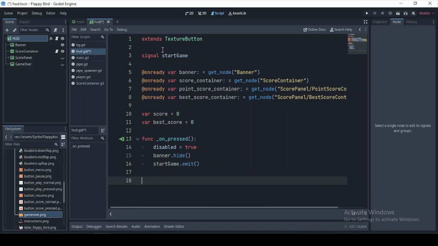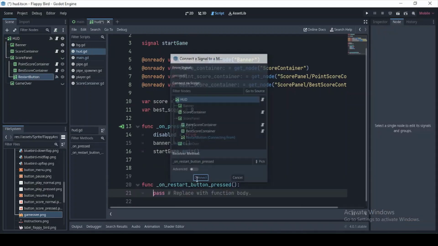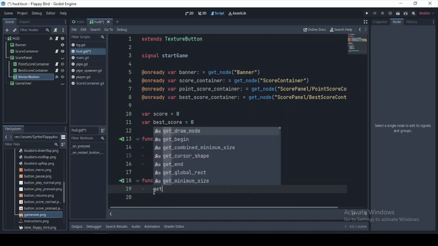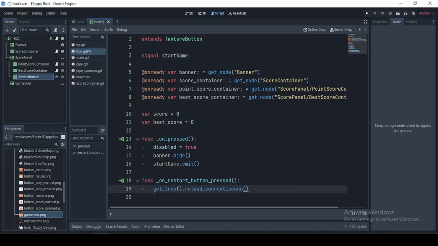And what do we want to do again? Okay, let's actually connect our other signal. So on restart button press, connect that like that. And I think this is actually something real simple. We're just going to get the tree, reload our current scene.